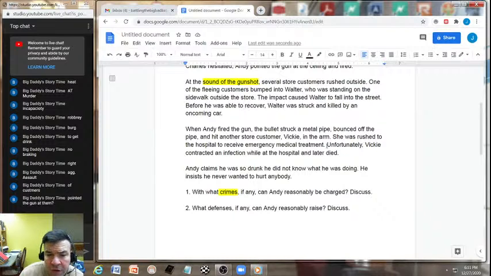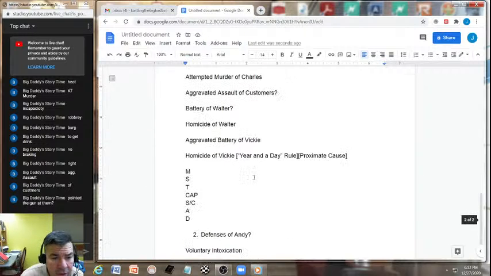In other words, not just a foreseeable intervening event, but the fact that it was a natural reaction force. In other words, would that normally, naturally have resulted in someone firing a gun, having that bullet ricochet and bounce off the pipe and hit Vicky's arm? Or is that a natural chain of events? Yes, I believe so. Now, down here, yes, exactly.